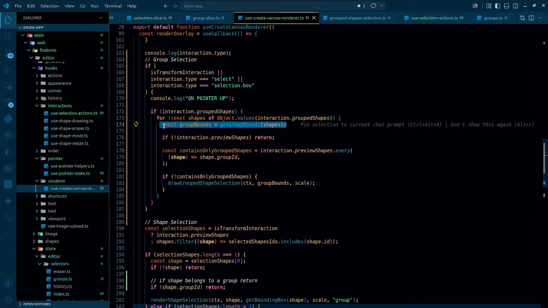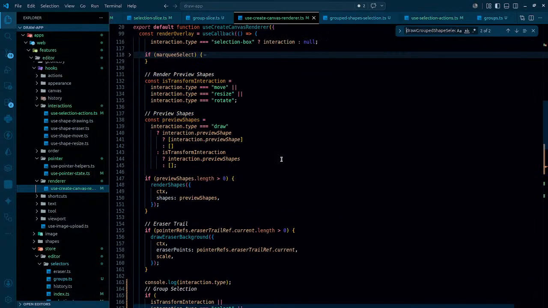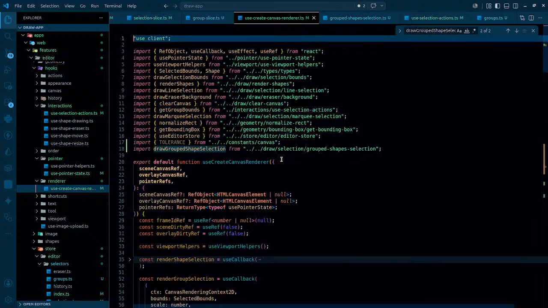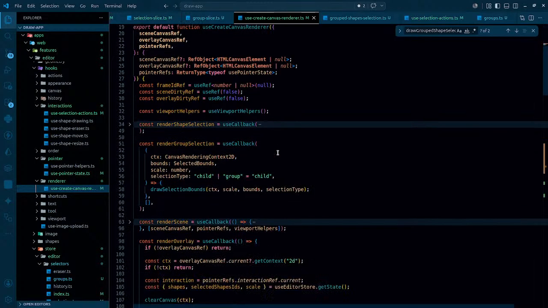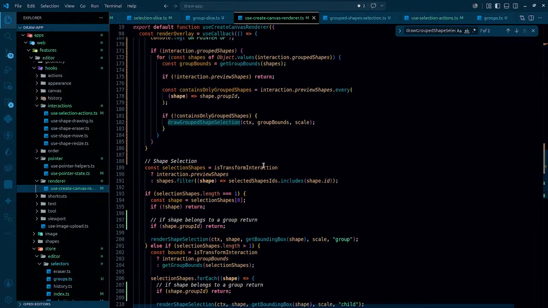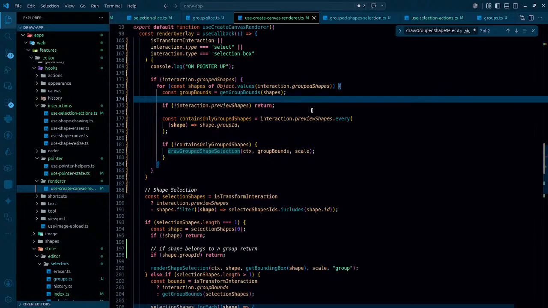Fine. So draw. I think I should just import it here at the top. I thought it was being used twice, anyway. Shapes. How many shapes are there?